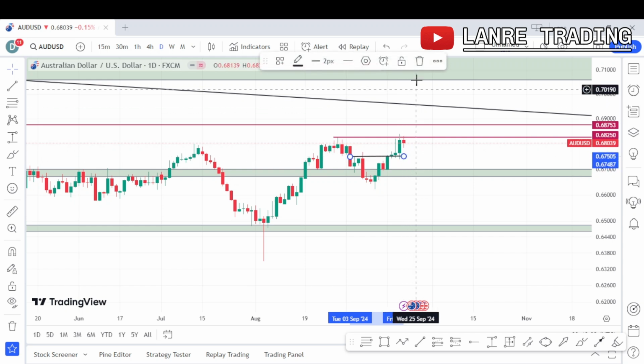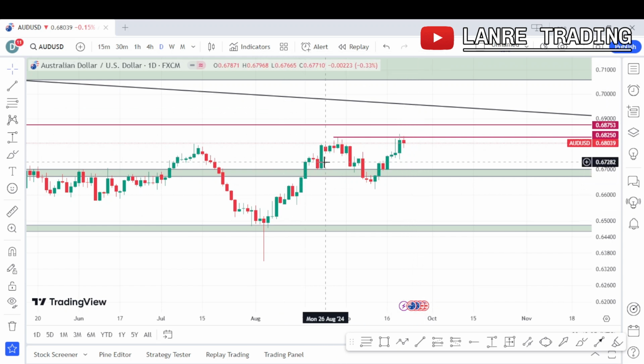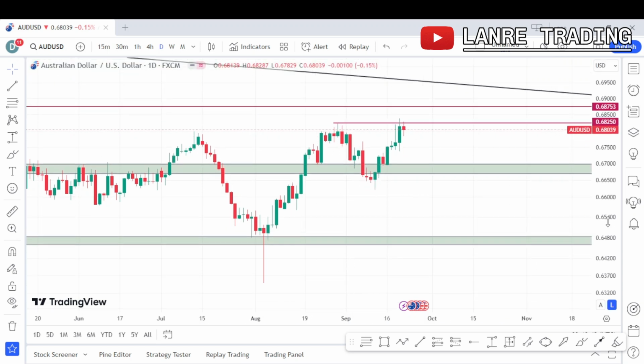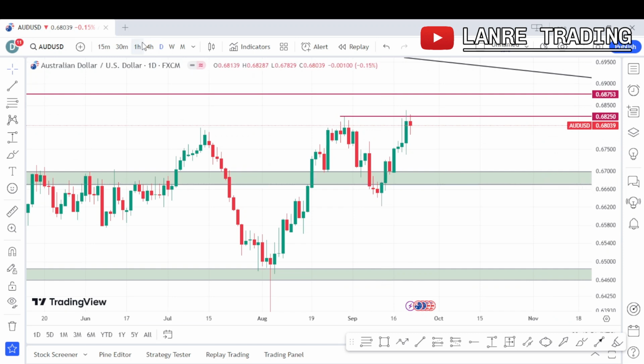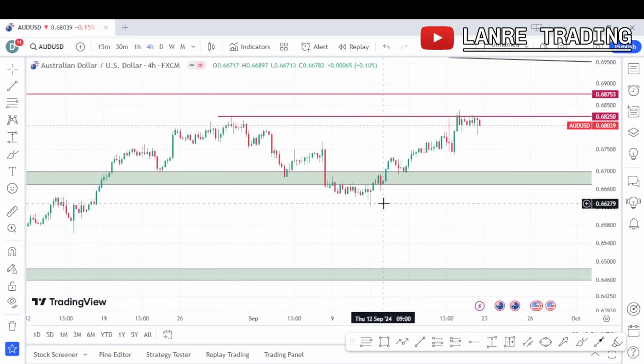The reason behind this decision was this head and shoulder was neatly printed, and we were expecting to sell at a good price at this premium level right about here, which is the supply zone. But price decided to do its thing and go against us. So let me scale down to the 4 hours time frame.